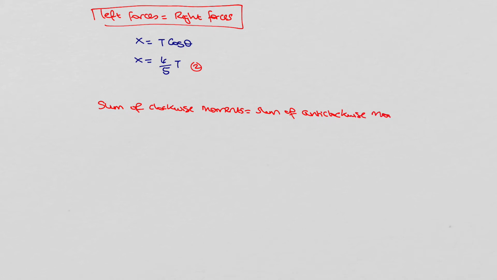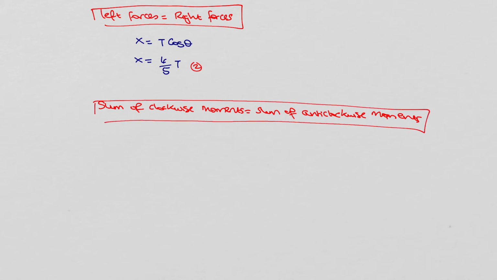So therefore we need to decide, where are we taking our fulcrum? Because we have reaction forces at P, it was easier to eliminate those reaction forces. So we're going to say fulcrum at P, and therefore that means that X and Y have no moment because their perpendicular distance will be 0. So they're at the fulcrum.